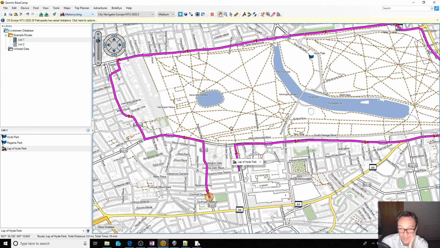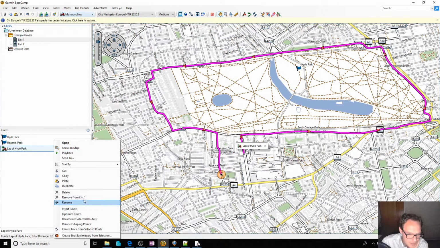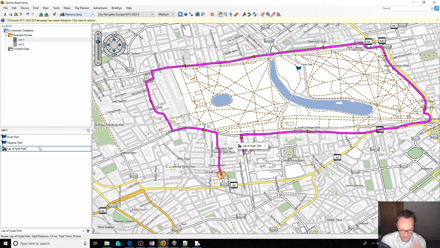So this does highlight, if anything, the benefits of checking the route before you go. So let's go, and it does look correct. What I'm going to do, I'm going to rename it and call it maybe example 2. And I'm going to send it again and see if I can figure out why it didn't route correctly. What we saw there was strange, actually. It was like some of the via points, like these ones up at the top here, hadn't transferred, which was strange. So let's try that again and see where we get to.